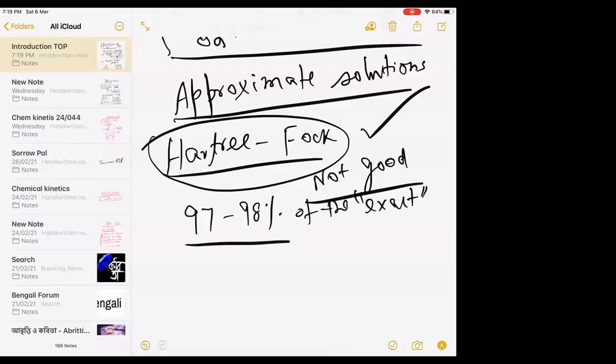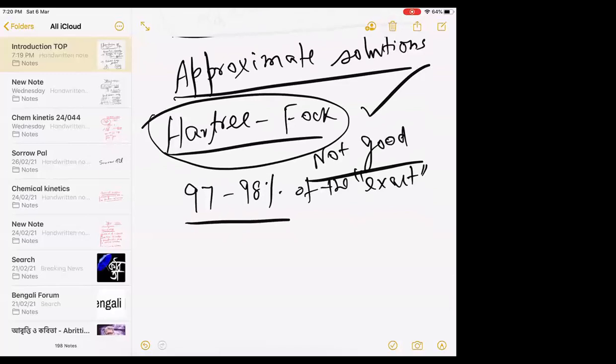But the 2% error is not acceptable, because of the reasons that I explained. 2% is a very large number, and these are used to calculate difference energies, which are very small, much smaller than this 2%. So the Hartree Fock, despite its simplicity, despite the very quick calculation which is possible today, is just not good enough. That's unfortunate. You even qualitatively miss certain features in the Hartree Fock.